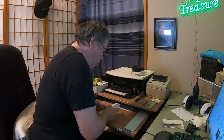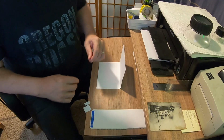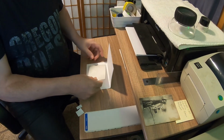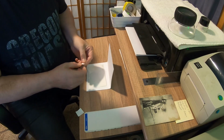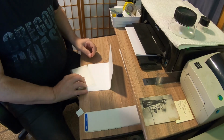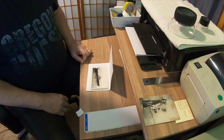And it's a little tougher to work with because it's thicker. But I can still do it. Then I take the photo itself, right there, and I'm going to take that little piece of tape and fold it over itself and stick it to the back of the photo like that. And then I just place that inside the little tent, somewhere in the center there.